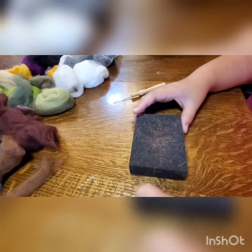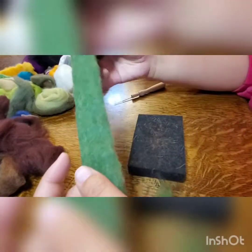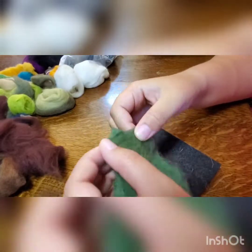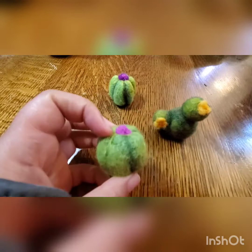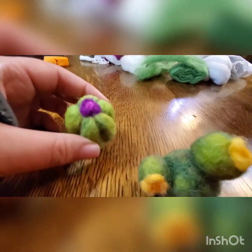To make the individual succulents, I felt it on top of this sponge. This protects the tabletop and my fingers when I'm felting. I have stabbed my fingers so many times on different projects because I tried to be fast and felt while holding my pieces, and it's never a good time.